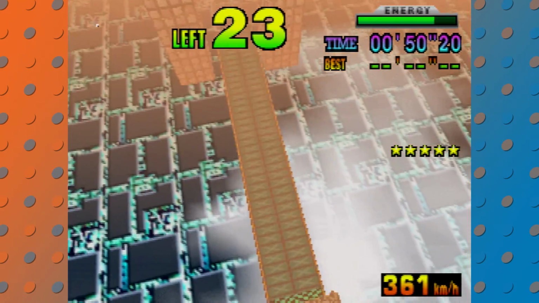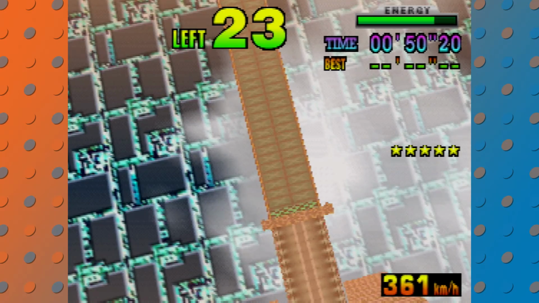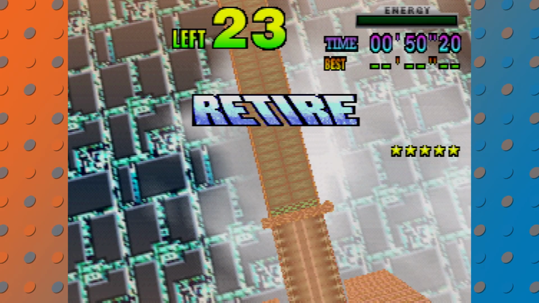I do wish there was some kind of versus mode where you get to pick any track, choose the opponents or at least how many, and even how many laps. Unfortunately, there is nothing like that here.